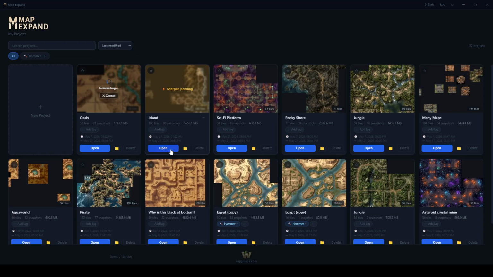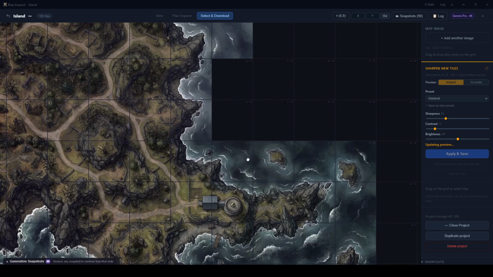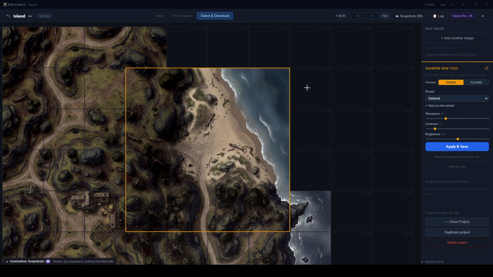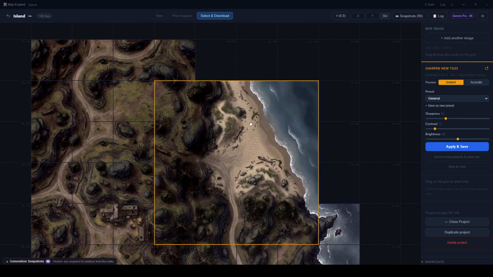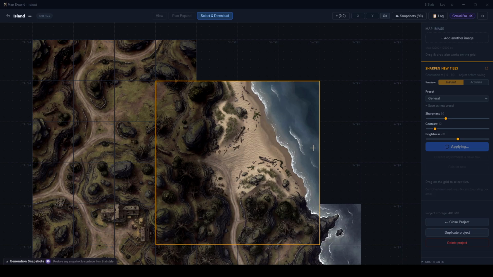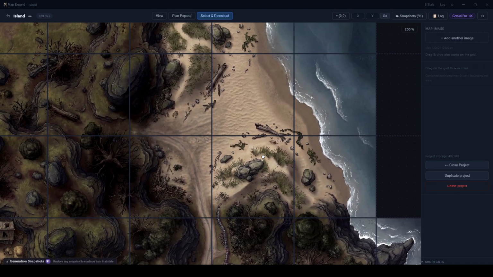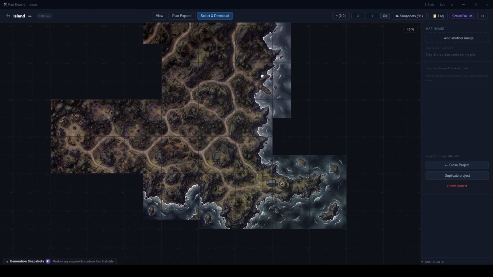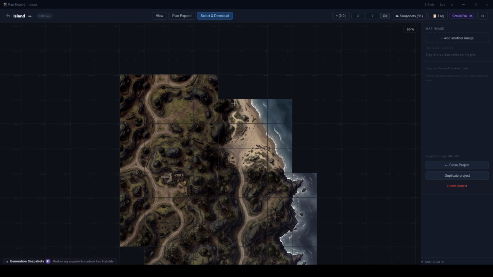I'm going back. Let's check what happened on the island. I hope we have a sandy beach. Yes, we have a sandy beach. Okay, I like it. And the road is going to the hills, and we can let players go around later on, so I like it, to be honest. I really like it. What a transition. And it still maintains the starting point size, so I think it's awesome.